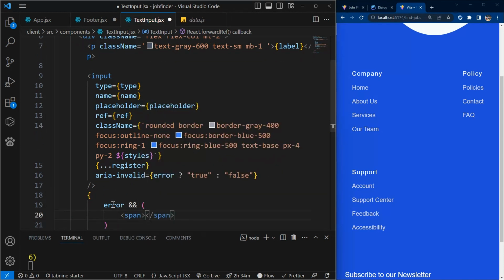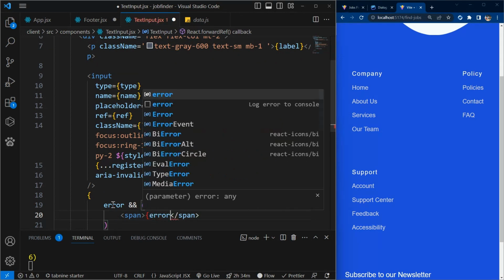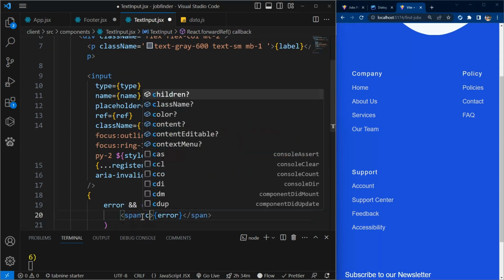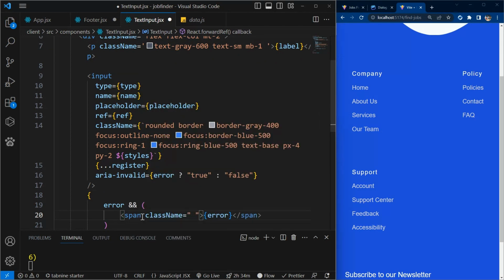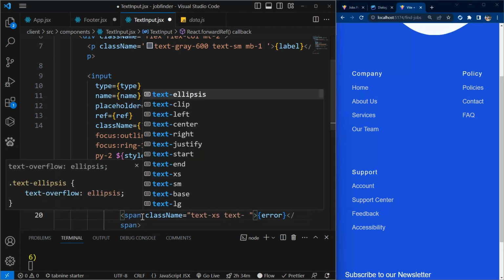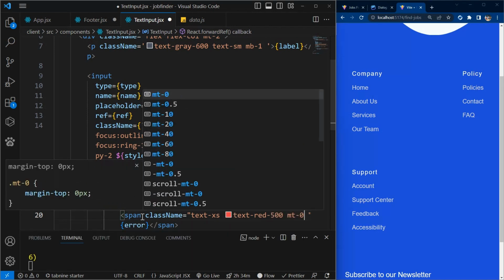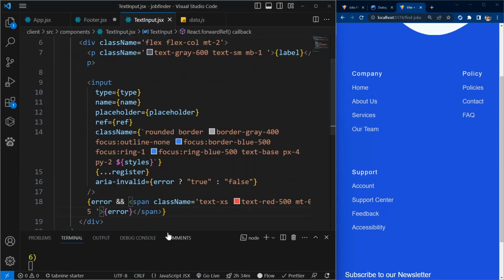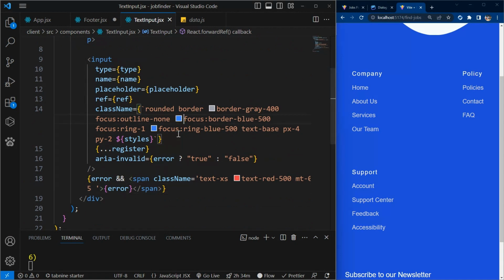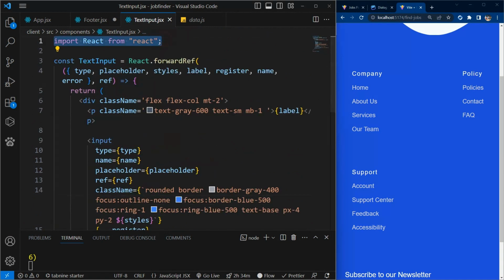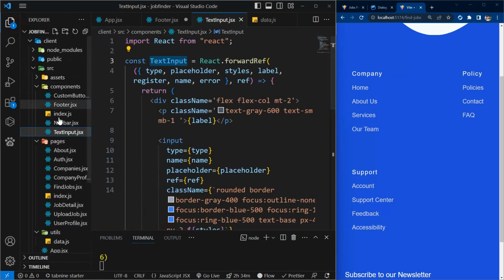Pretty cool. Now below the input tag, we want to check if we have an error, then show this span tag. So span tag error with a class of text-xs, and it should be red-500 and margin top of 0.5.